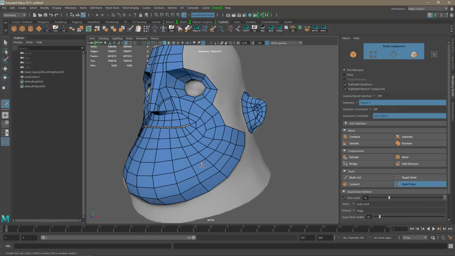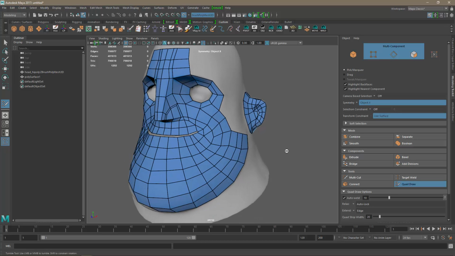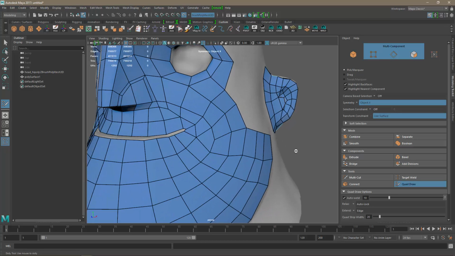Alright, and now let's smooth out a little bit my topology. The good thing about the smooth is that it will stick to the underlying mesh. So let's distribute these guys a little bit better. Like so.